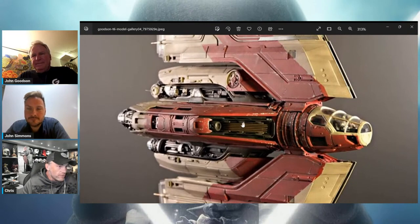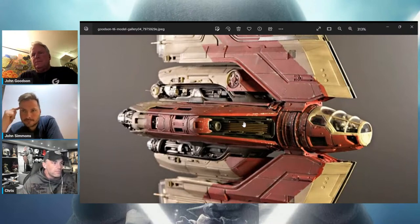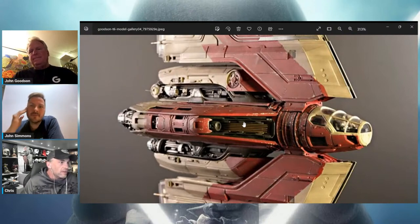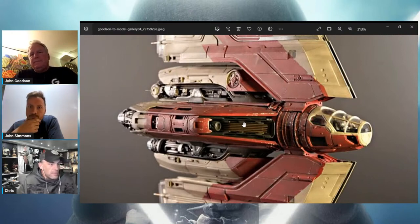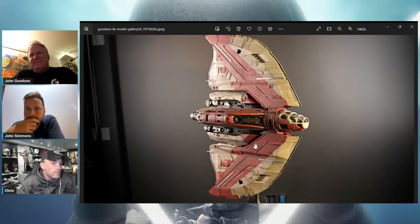I really loved the design when I first saw it. It's almost like the Millennium Falcon from the original trilogy — it's where a lot of Star Wars movies and shows miss out. They had the Razorcrest and now it's gone. But Ahsoka has this ship that is really part of the show. It's like the Millennium Falcon — it's a character in itself, a main environment everybody's familiar with and keeps coming back to, and that makes the show even better.